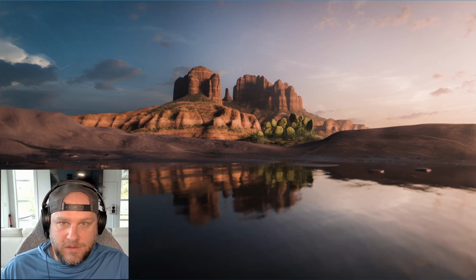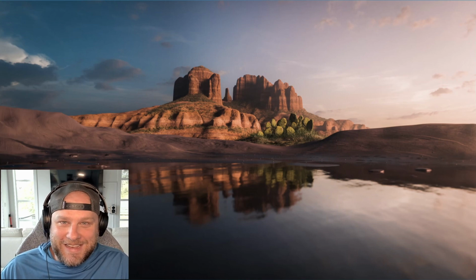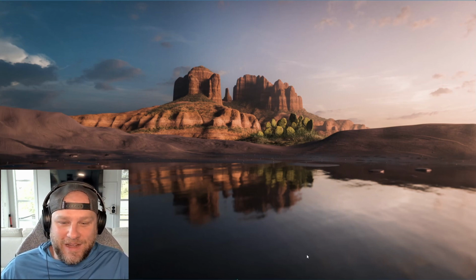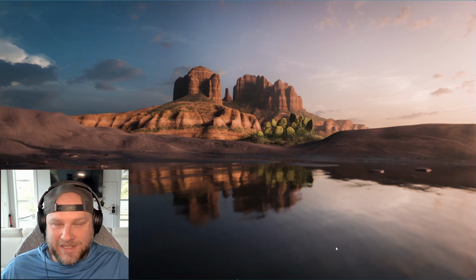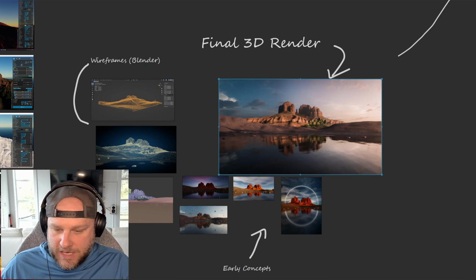And the process to do this is pretty intensive. I'm just going to walk through the whole thing end to end today. It's a bit of an experiment, and with any luck, I'll be able to show the process in a way that is understandable to someone who's getting into 3D or is maybe interested in doing this process themselves. So let's get into it.